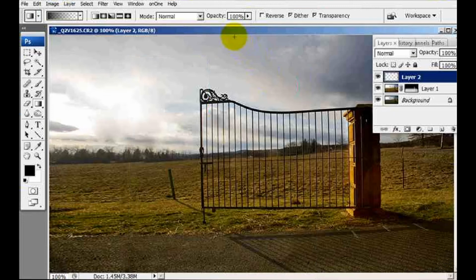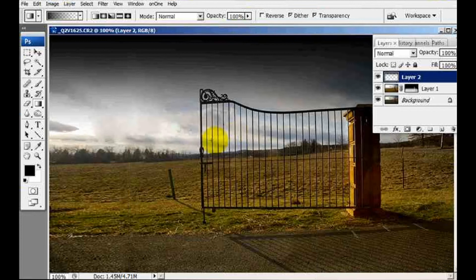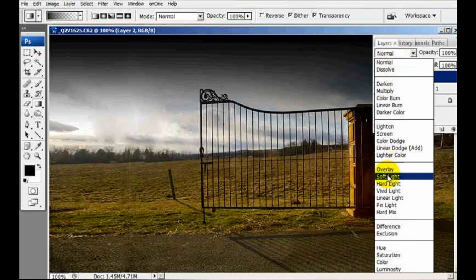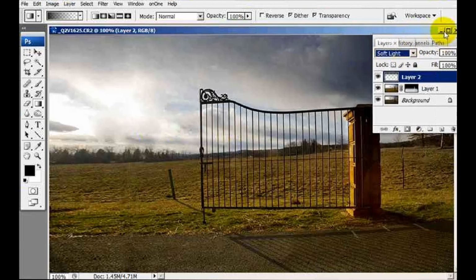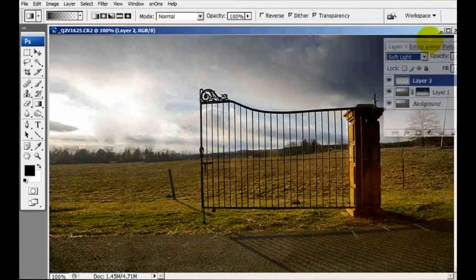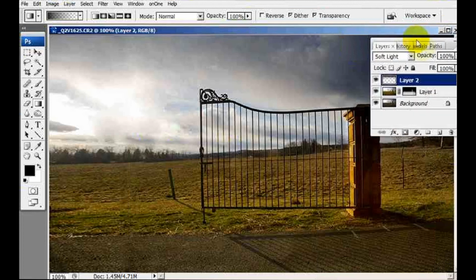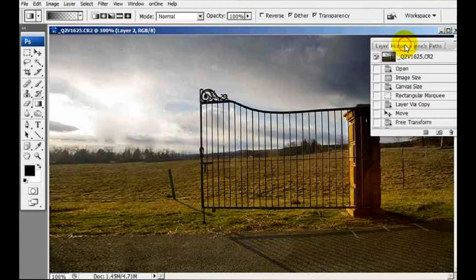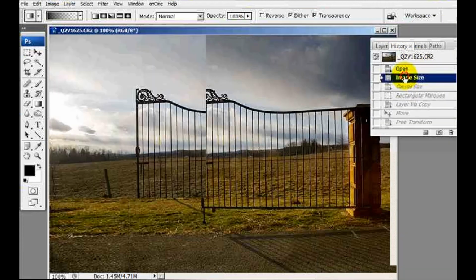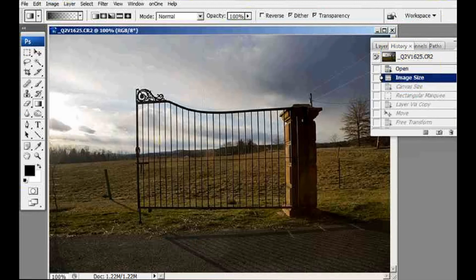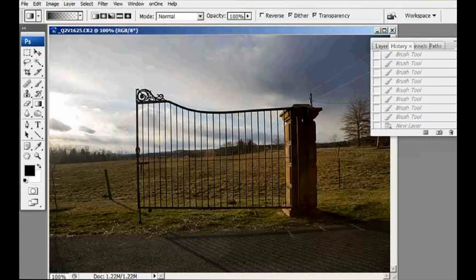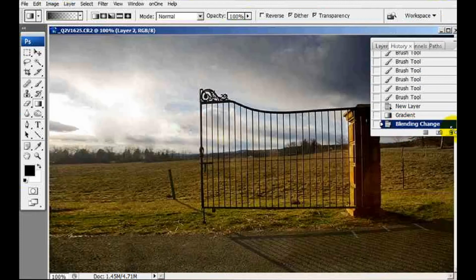Then I'm going to come down here, holding down my shift key, and come straight down and create that little black ominous area, and switch to soft light. And so we began with this, and we wound up with this.